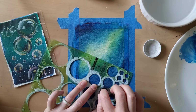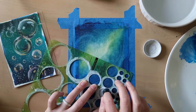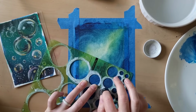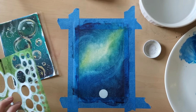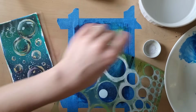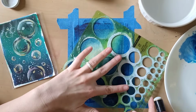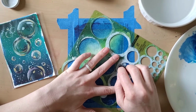It'll be okay. But starting in the middle and then going towards the outside is going to help me see if I have too much water and if it'll leak. So that's a pretty good coverage of that little bubble. So then I'm going to add another one. Just pat, pat, pat, pat.